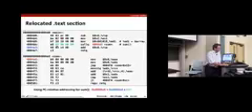The address has been updated with the PC relative address of 5.